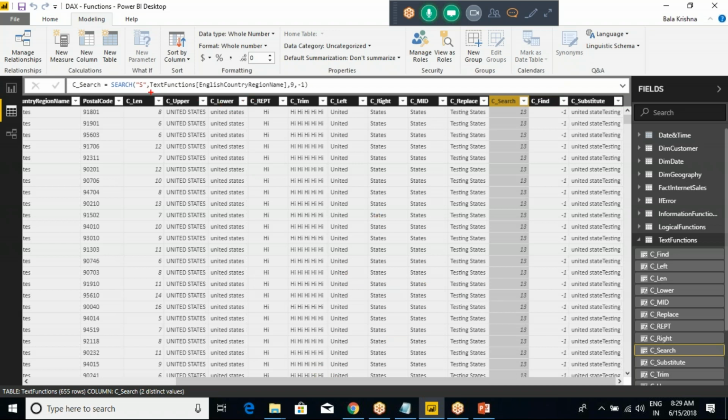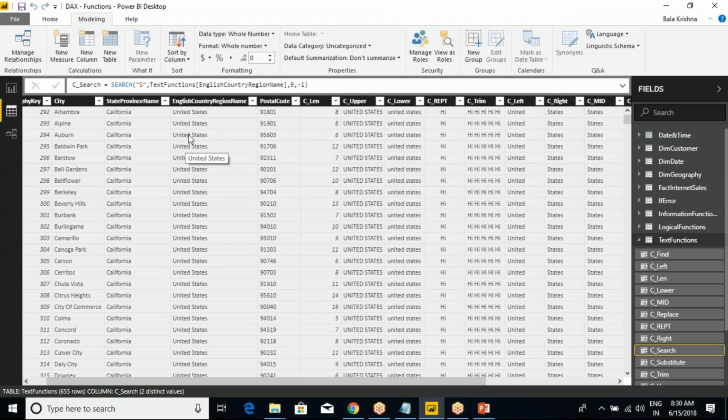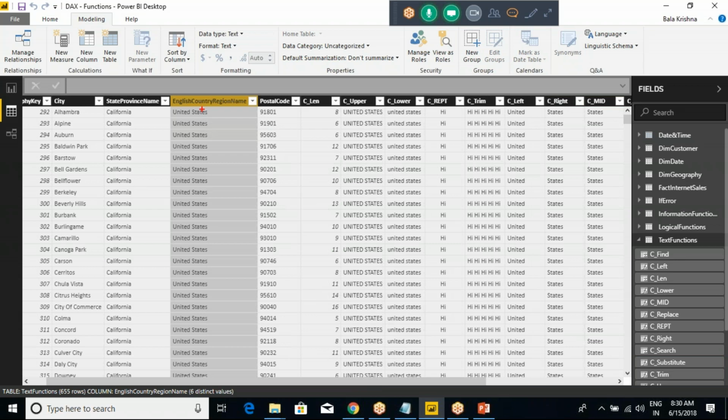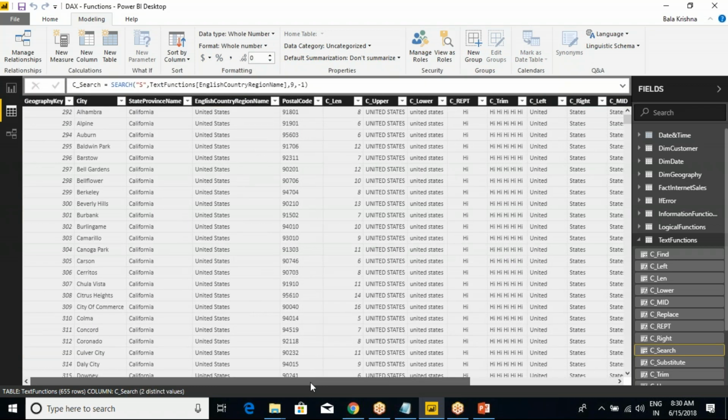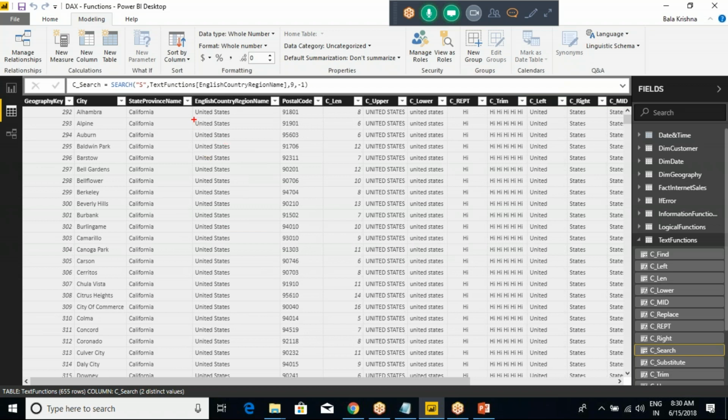Now I'm telling, go to the country column, look for the yes character. That means assume that this is a country column. I'm telling take only yes. Okay. For example, we'll take the original column. This is the original column. The expression is gone. One second. Let me select search and then take the marker. So United States is there. Within this column, look for the yes. So this is what will come into the picture.